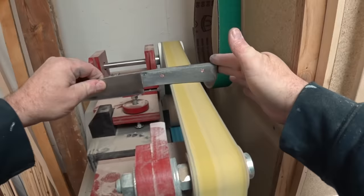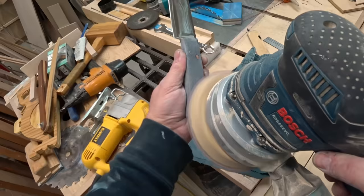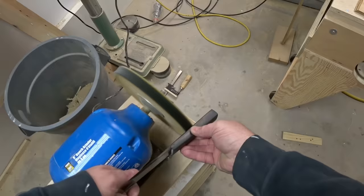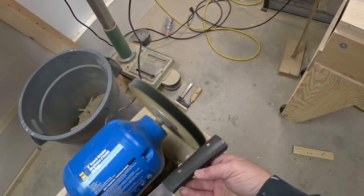And then after I got the rough shape done, I switched to a finer belt and I did a bunch more work, most of which I'm not gonna show here because there was quite a bit of handwork after this as well. Normally for something like this, I would put some oil or something on the handle to give it that nice, rich, wet look.